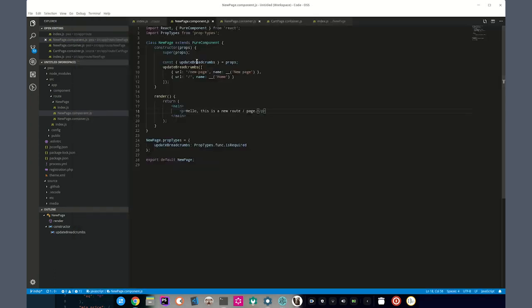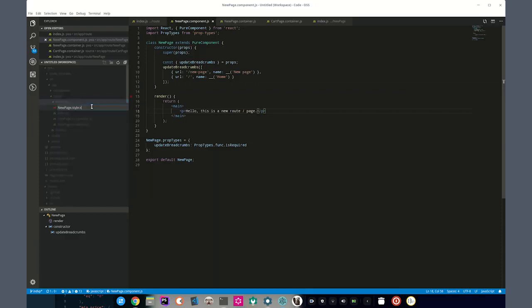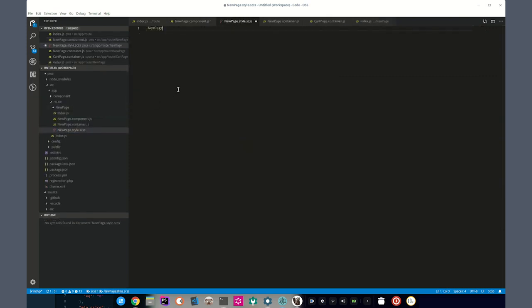Now let's add a little styles to it, because if the page doesn't have style, it makes no sense. We have to add them. So let's create a new file. It will be new-page.style.scss. Here we declare a new page, and let's make its background red for now, but this is not the final version. Ideally, this should be declared like this. It will be new page background, which you could declare as red, and now you should use a variable. Why? Because in this case you could override this from a parent component.